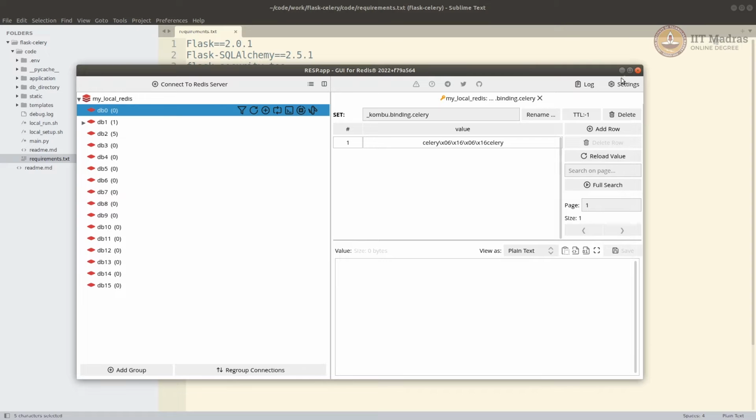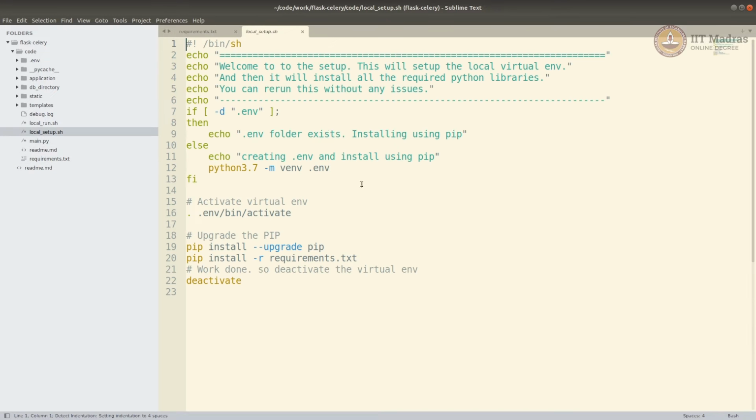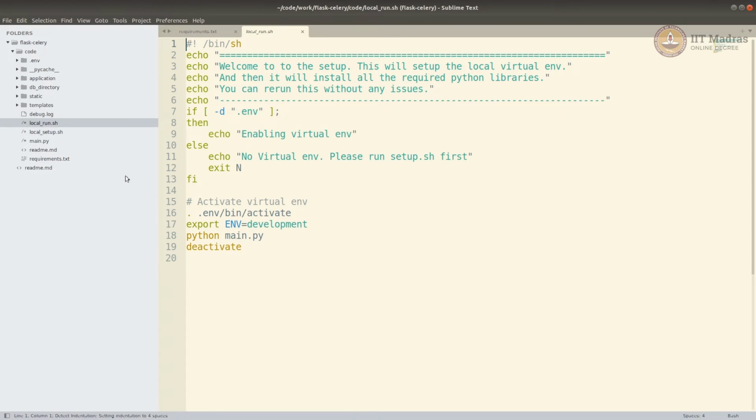Now, I've already run the local setup, which installs all the packages in the env, so it's ready to run with Celery. So let's add other things to it because we need to set up Celery.